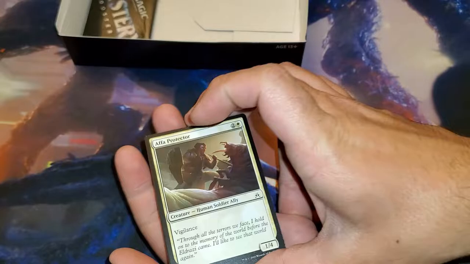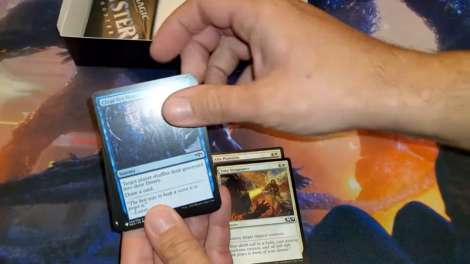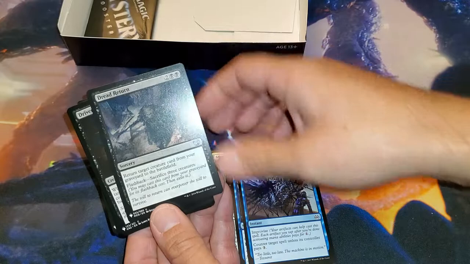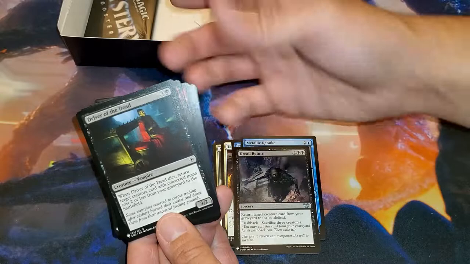Alpha Protector. Take Vengeance. Clear your mind and pay attention to the video. Metallic Rebuke. Dread Return. There you go. An uncommon that allows you to bring cards back from your graveyard for 4 mana. That's actually pretty decent. Driver of the Dead. Would you look at that? Herman Munster, right on there.